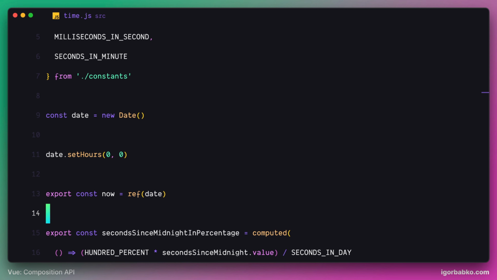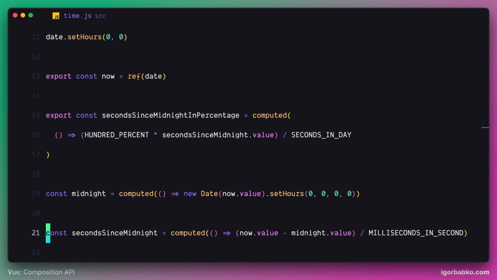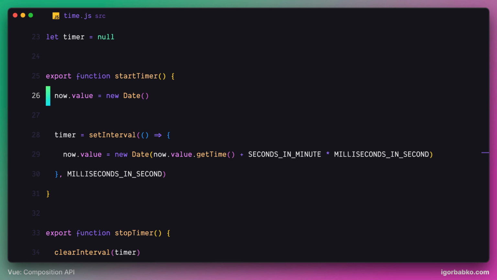It will be just easier for us to test our application if timeline indicator will always start from the very top of the page. And also every time we're gonna come back to the timeline page, since we start the timer to track the current time by calling this start timer function, we're going to reset the current date to the midnight by assigning newly created object date to the reactive variable. Because just a second ago we mutated this date object to match today's midnight.